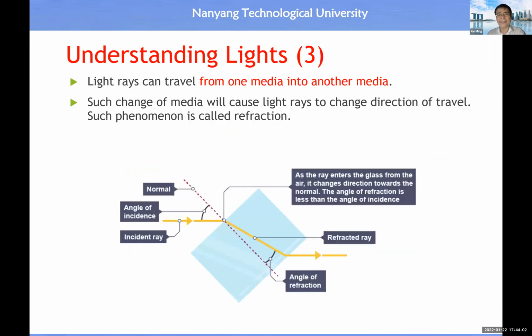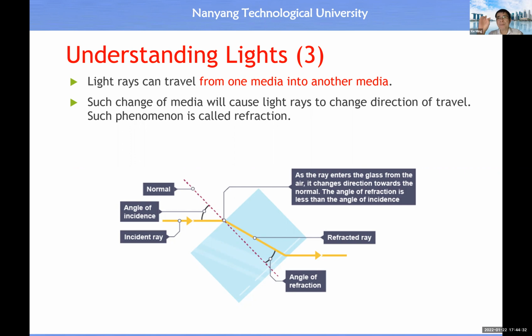right? And the second phenomenon is refraction. Then you may say, what happens if the light can enter the second media? Then you will see when you enter the second media means what? The density of these two media are different. If the density of these two media are the same, then you should not consider you have two media, they are the same. Okay, when we have two media, it means the density of these two media are not the same.